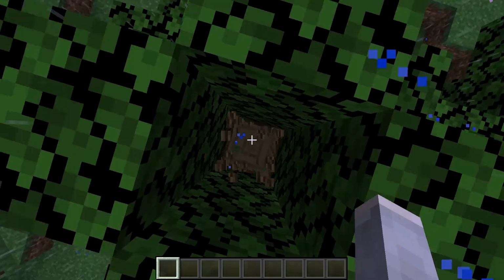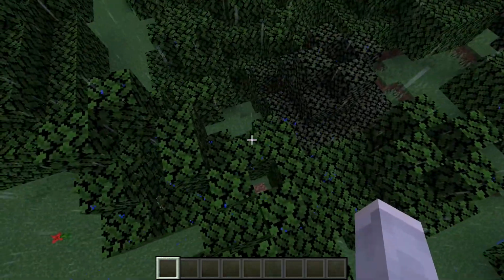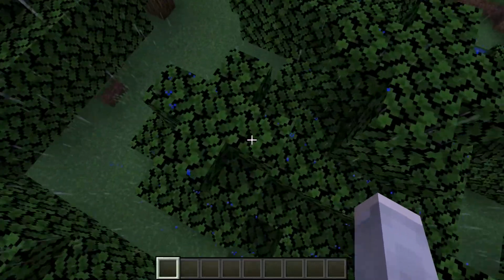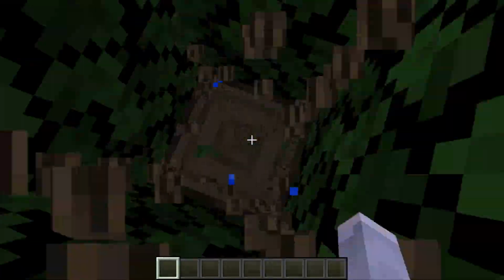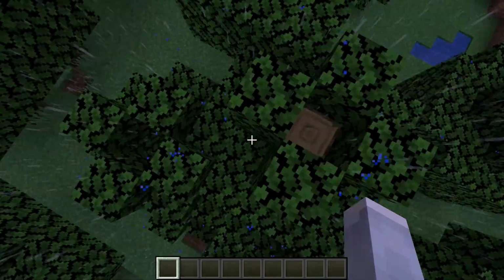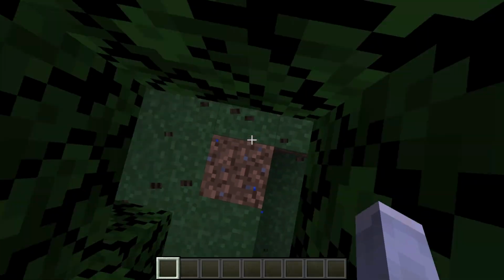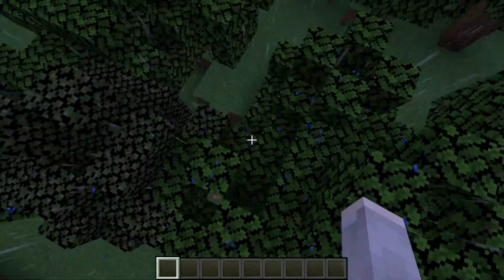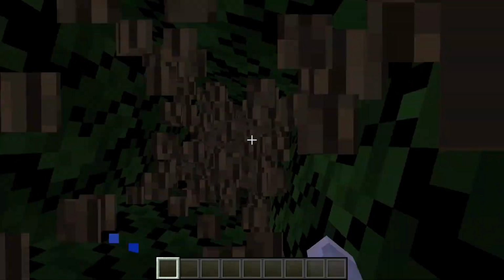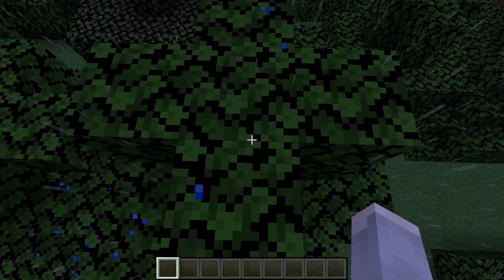Okay, so as you guys can see, I am just getting rid of all of the trees. So I'm just punching out all of the wood, and the leaves will just naturally despawn. So easiest way really is just to jump into the center and then work your way down like that. Ugh, if I can get there. Alrighty, and then go back up. And yeah, so as you can see, all of these trees will have to go so that we can start building this thing.